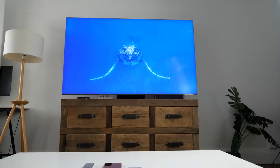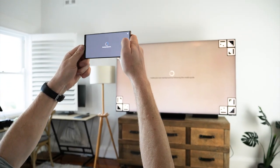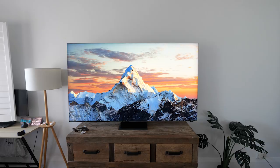Overall, I was really impressed with how simple and quick the setup process was and just blown away by how good the TV looks sitting in the room. I can't wait to experiment more with the ambient modes because I feel like the TV needs to be on showing artwork. That's how good it looks.